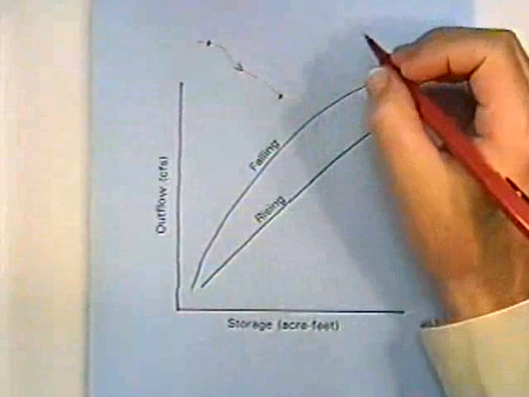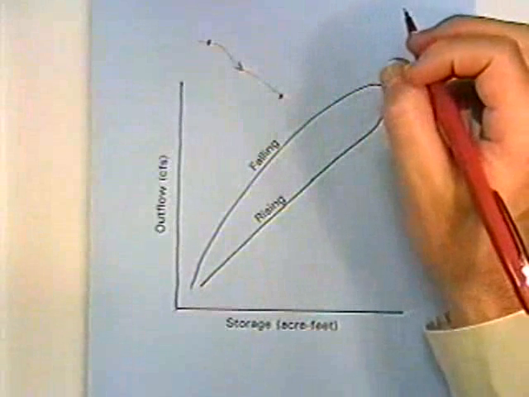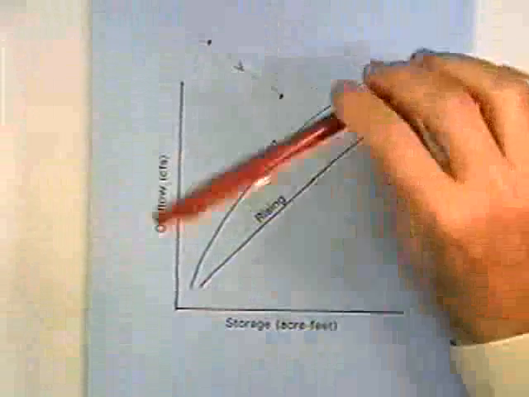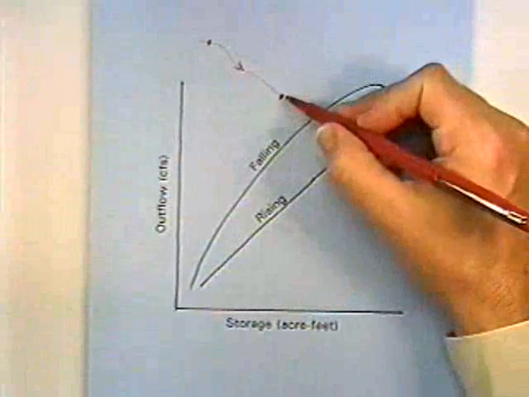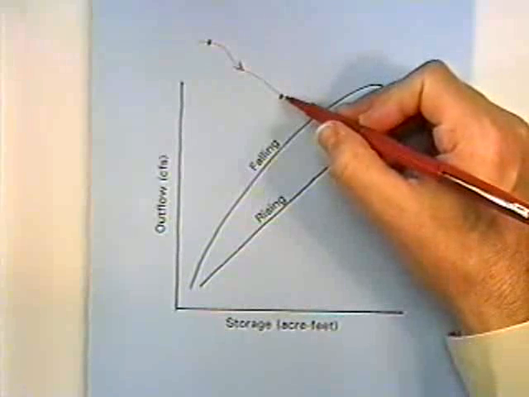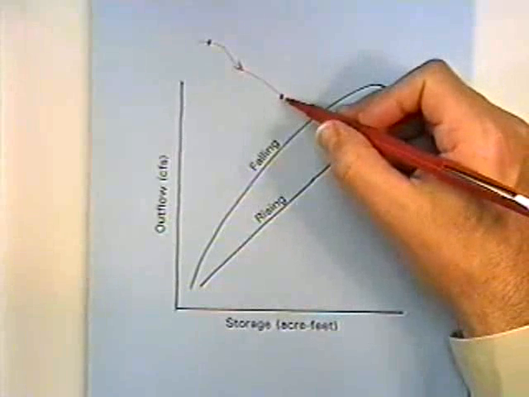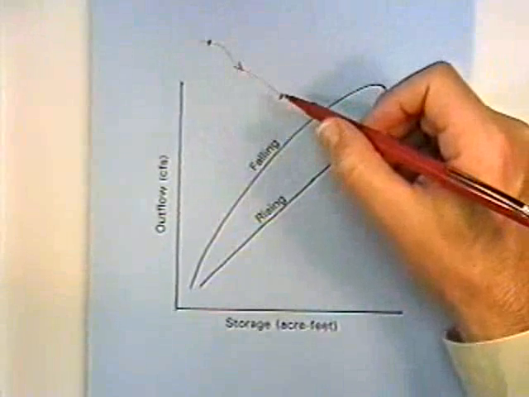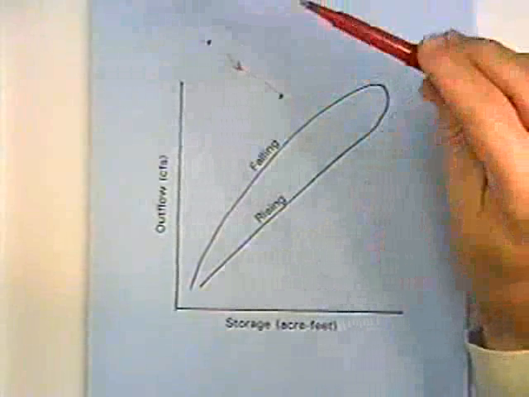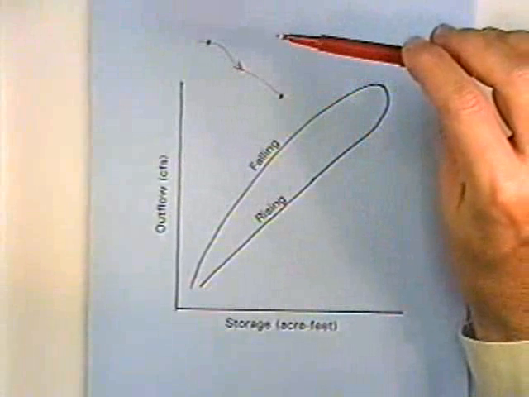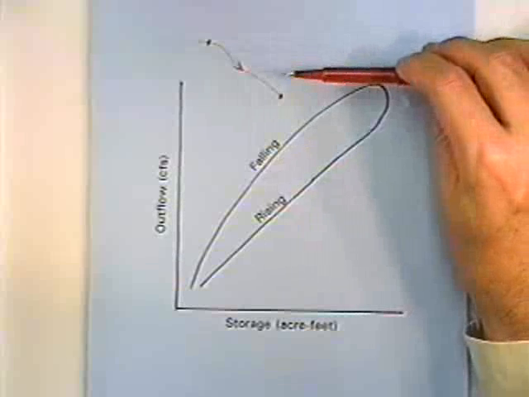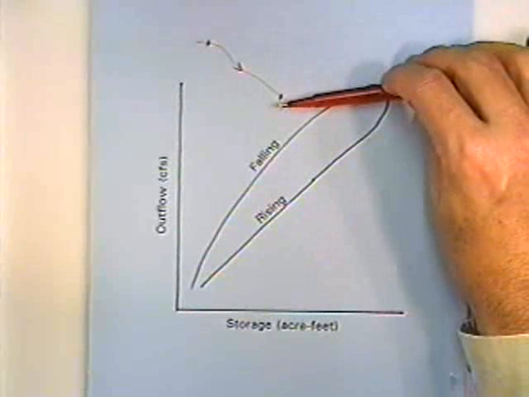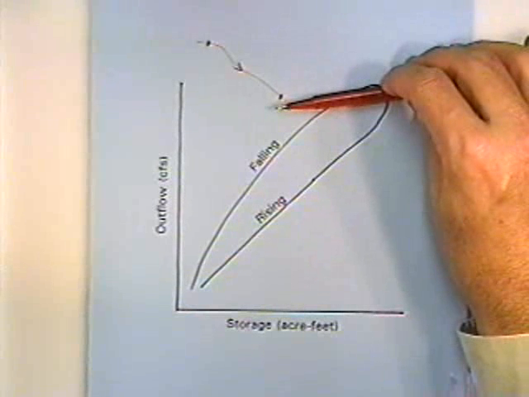one way of visualizing this, pretending that you're sitting on the bank of the creek watching the river rise, and the river's rising, and at some point you note the elevation, there's some discharge rate, and for that discharge rate there's a certain amount of water in storage up here. Now it keeps on rising, finally it peaks out, and so the river's gotten as high as it's going to get at that point, and it starts falling. Now as it falls, you finally get to a point where you got exactly the same discharge rate as you had back a few hours ago that I noted.